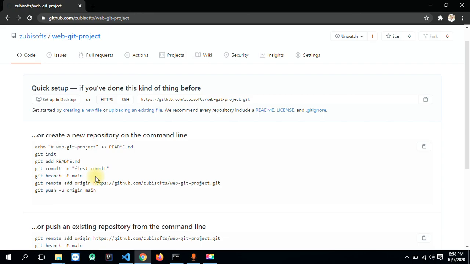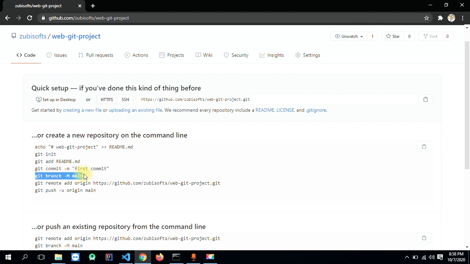Other branches under it are where, if we are collaborating or we have other users trying to work on the same project, they can be pushing their work to your branches. Then you can later go to those branches, and if you see everything is working fine, you can merge it to the master, which is the main branch. So that's actually what it means.